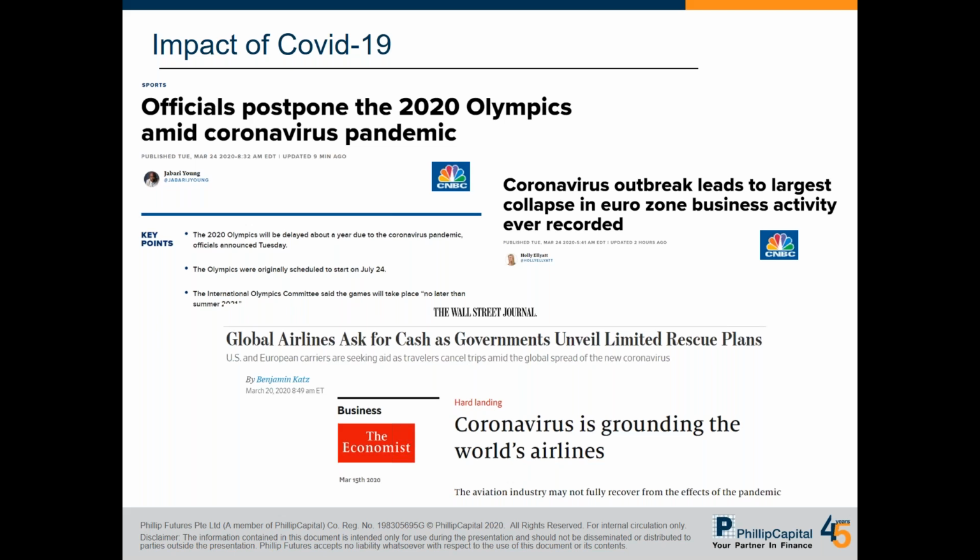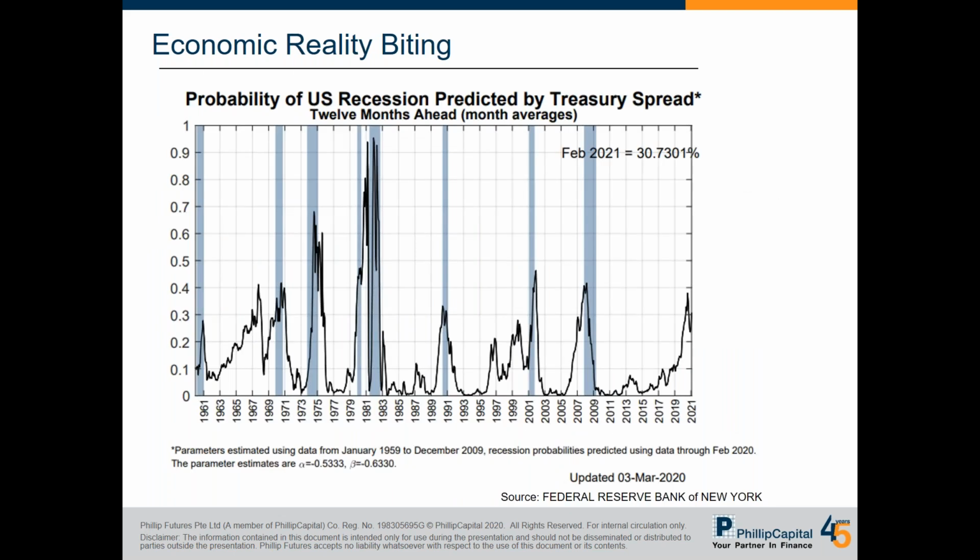In terms of airlines, airline companies are being affected because there was a mass shutdown of flights and a lot of grounding of airplanes. A lot of countries have barred citizens from traveling out or foreigners from entering, so the tourism and airline industries have been badly impacted by the whole thing. With that, economic reality is biting, and it has caused the recession possibility to increase.